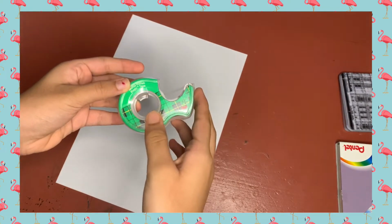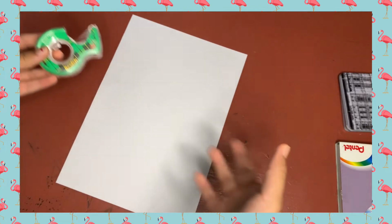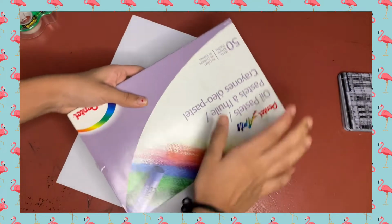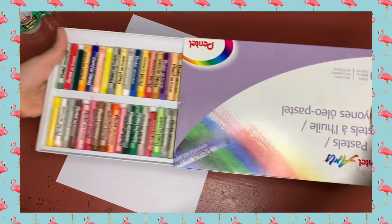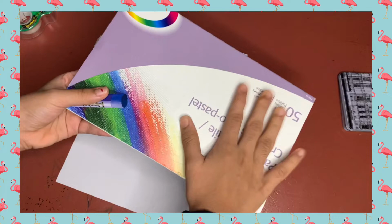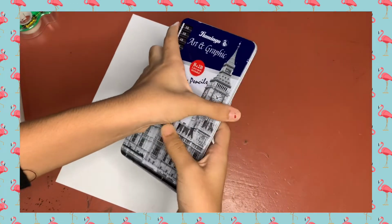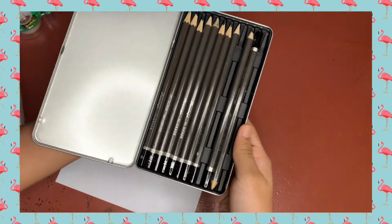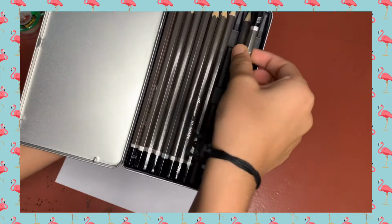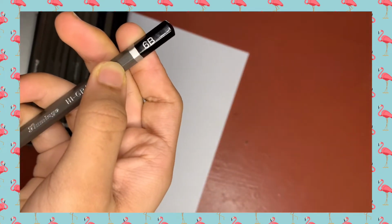I don't have masking tape available at my home right now, so I'm using normal tape. You can do that too. Then we need pen tube oil pastels. It consists of 50 pastels, but you don't have to compulsorily use this brand. You can use any brand you have. Then we need pencils, drawing pencils to be exact, and we don't need all, so I'm just gonna take the darkest pencil we have, and as always I have 6B.